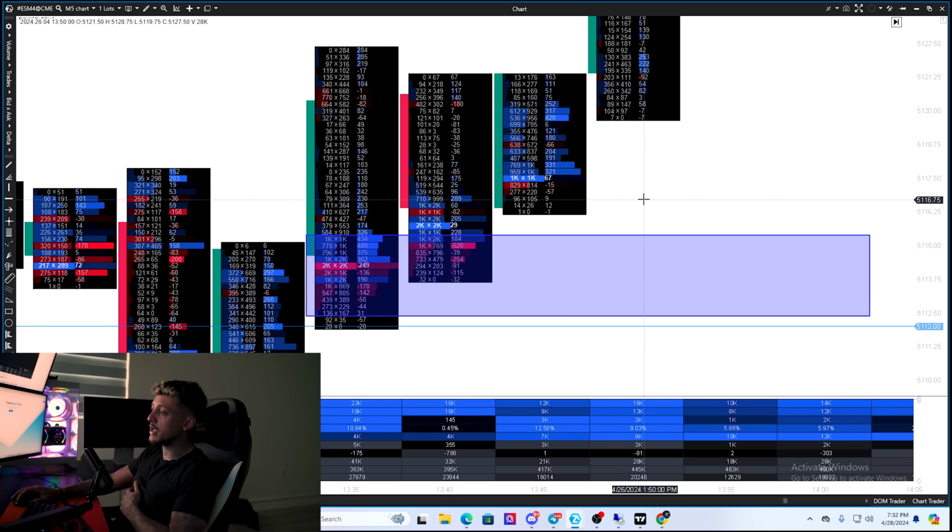So it doesn't matter what type of market condition price is going to be, or what type of condition the markets are going to be in the next 3 months, 6 months, 2 years, 3 years, 4 years, 5 years. If I'm able to read the interactions between these buyers and sellers effectively, then there's going to be a higher probability of me making money in the long term, which is why I've implemented this into my trading system.